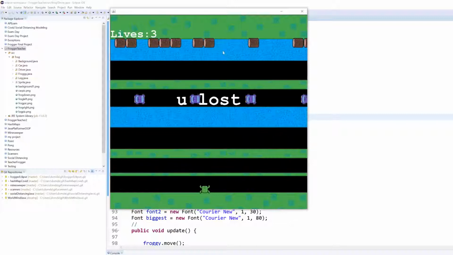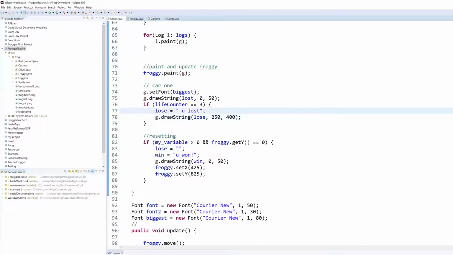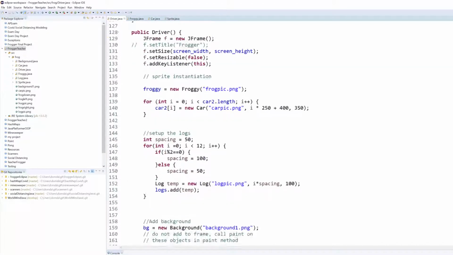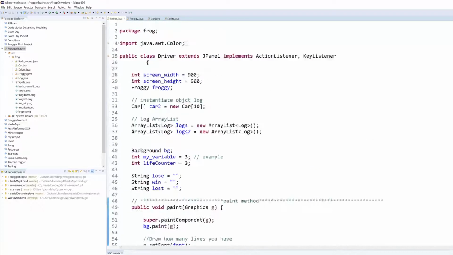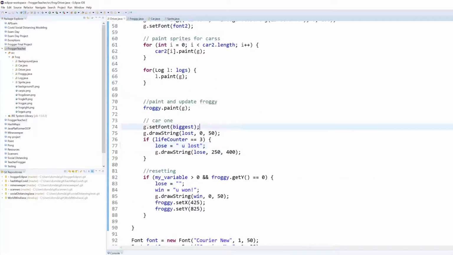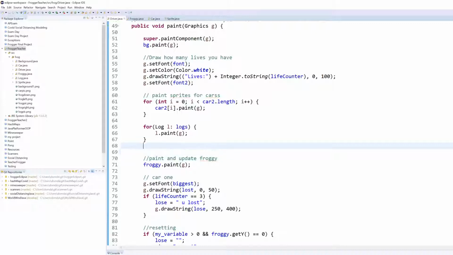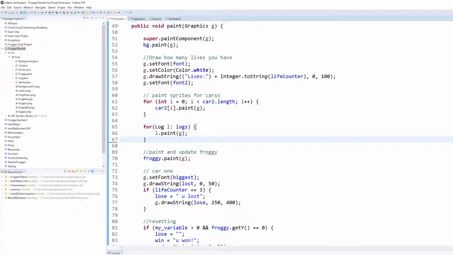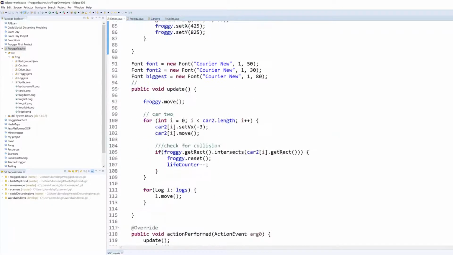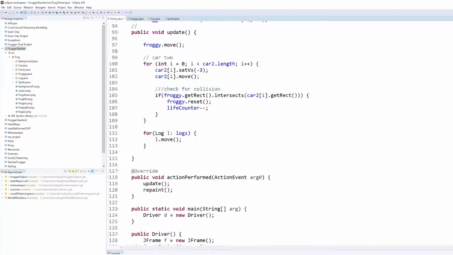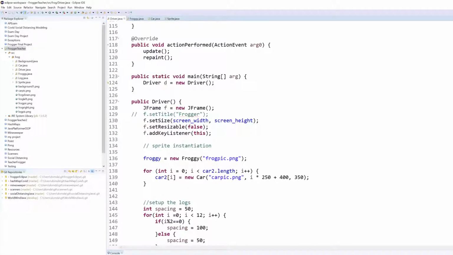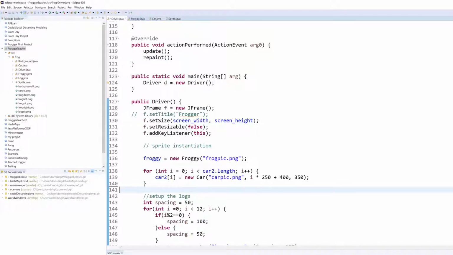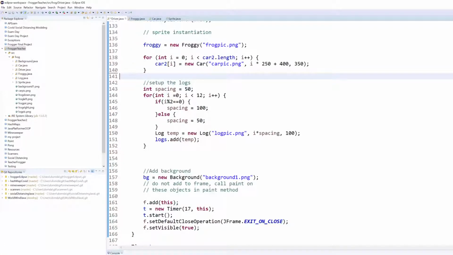And then what we want to do is, if we are in a you lost stage, when I click, I just want it to exit the program. And so let's add a mouse listener. The question is, does it already have a mouse listener? It doesn't have one yet. So that's going to be under the driver, right? Whenever you're setting up any sort of listener, you want to go under the driver, which sets up the frame itself.